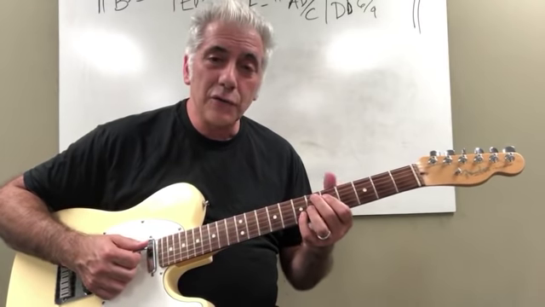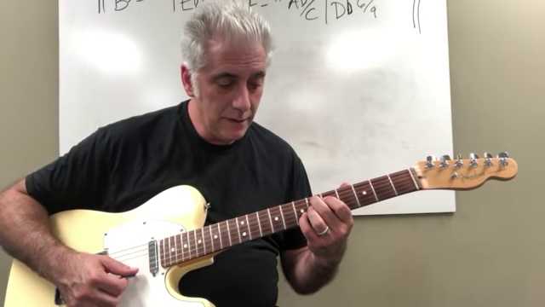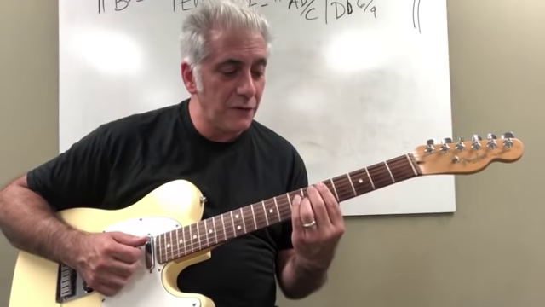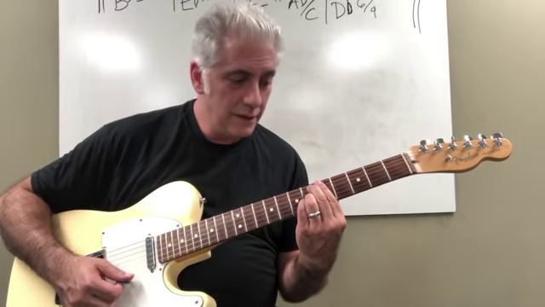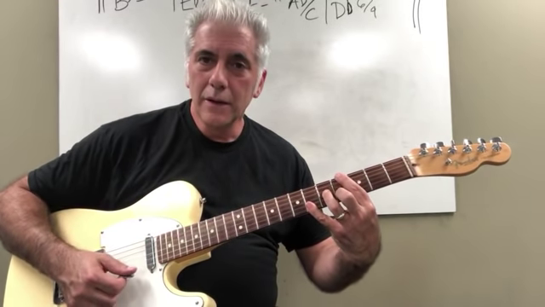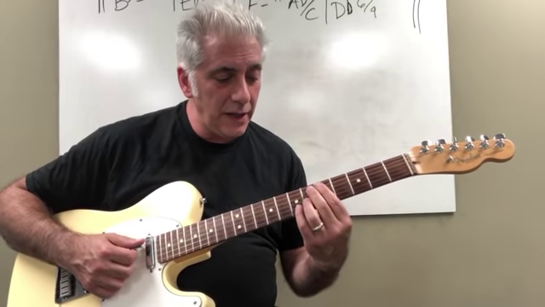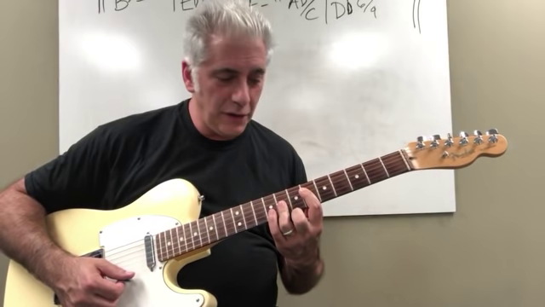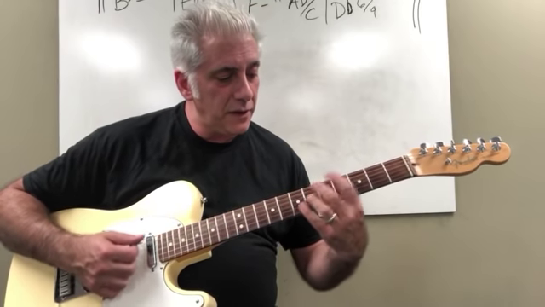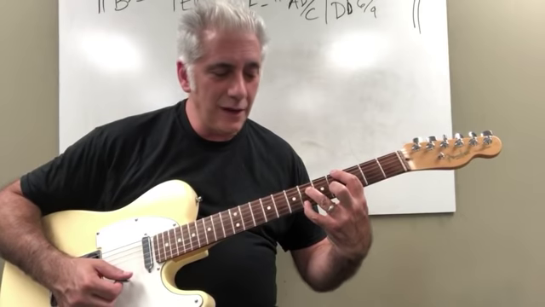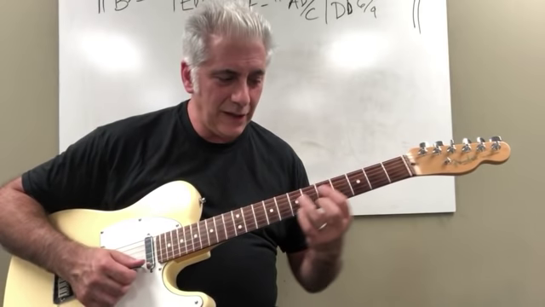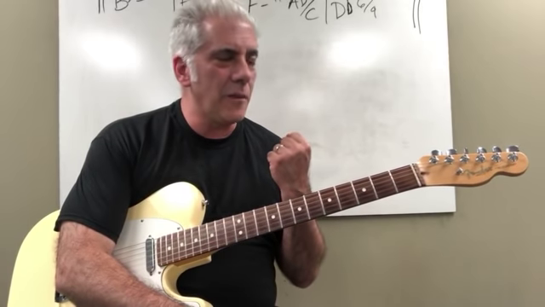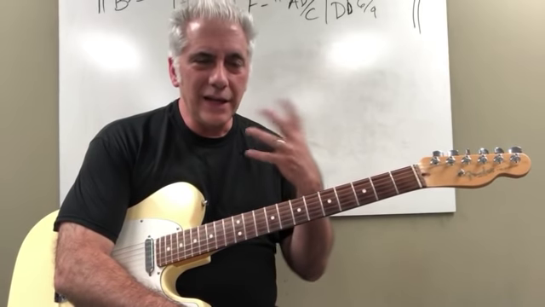So you can also do the sharp 9 to the major 7. You could also do the flat 5 to the 9th, right? You could also do the sharp 5 up to the 3rd, or the sharp 5 to the 9th of the tonic chord, okay? That's just for voice leading purposes. It creates harmonic tension that needs to be resolved.